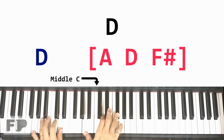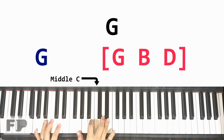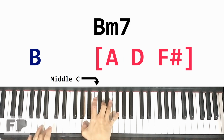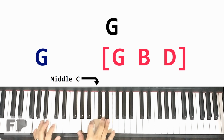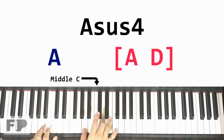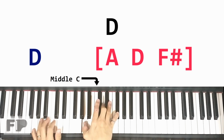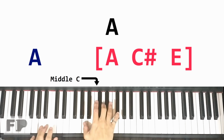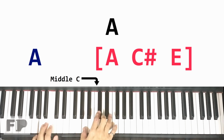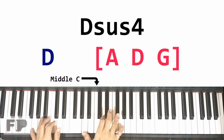For the chorus, you can play the intro, or you can play just solid chords like this: G major, D major, A major, B minor 7, G major, D major, A major, A sus4, A, G major, D major, A major, B minor 7, G major, A major, D major, D sus4.